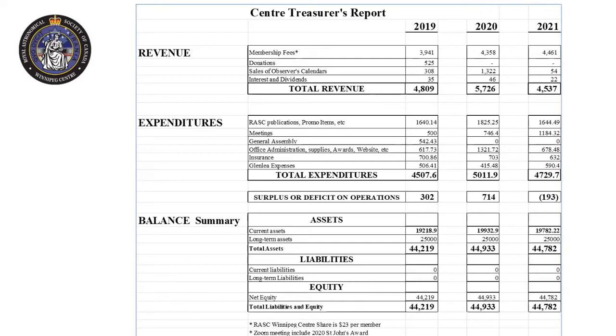The assets haven't changed much: the Glenlea Observatory, plus about $3,000 from the GIC account.